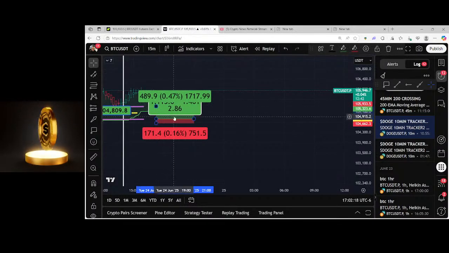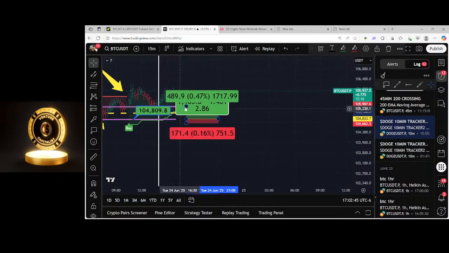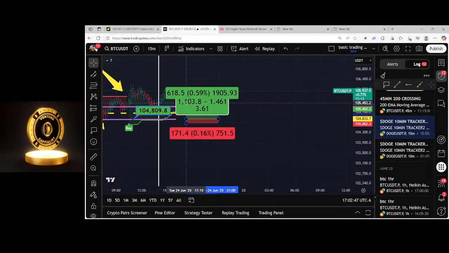That's 0.5%, which means if you're doing a 50x leverage, right, and you buy at the bottom of that box and it goes to the top, that means that 50x leverage is going to be at 0.5%, which means this is a 25% trade, right? So if we're looking to make 25% to 30%, the odds are that when it reaches this top area, if it breaks anything above it, you're going to hit 30% gains, right?